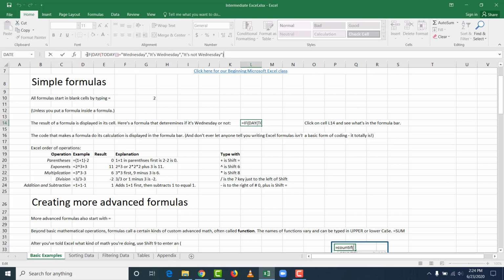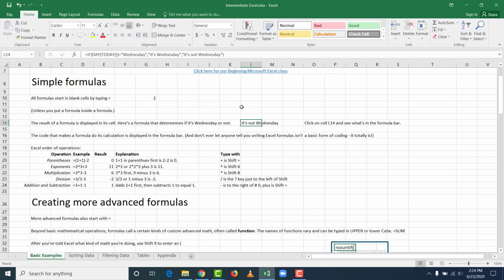And that type of math is called with the different name of the formula. Sometimes formula and function are used interchangeably in Excel. So if you don't want to make changes to a formula, you can just click at the end and hit enter.